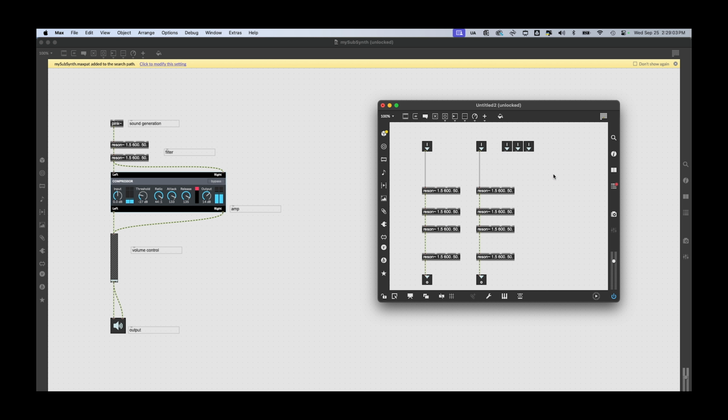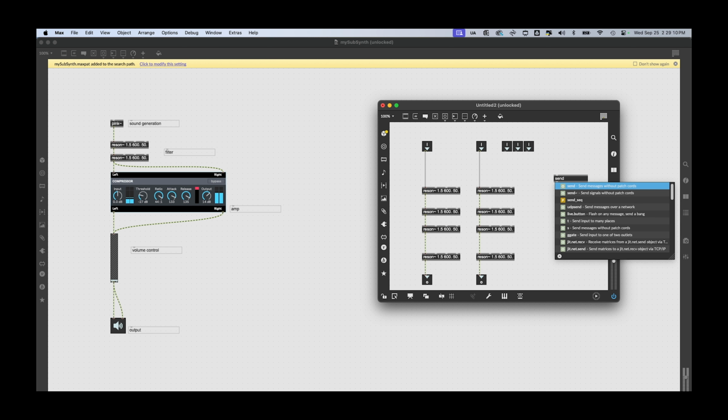So we're going to use the send and receive objects instead. So create a new object. It's called send by default. I'll type send, but I usually like to use the abbreviation instead. But we have to give it a label. So I'm going to say send, and I'll call this filt gain right there.